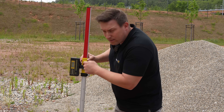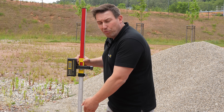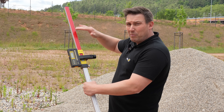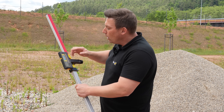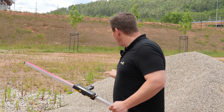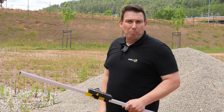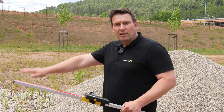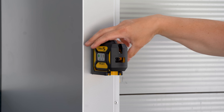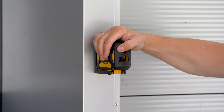We've found the center and from here we can read how many centimeters we need to fill in or if we potentially need to remove some gravel. Since it's now on the minus scale — meaning I've moved my receiver upwards — it indicates that we are simply too high here. It's about 7 millimeters. If we want to put down 5 centimeters of gravel, we'll need to excavate roughly 6 centimeters of existing topsoil, which will bring the new gravel surface to about the same height as the laser. The LAX320G is a compact crossline and plumb laser that you can easily take anywhere, with a long battery life and an integrated magnetic mount, making it perfect for drywall profiles or any trade working with metal.